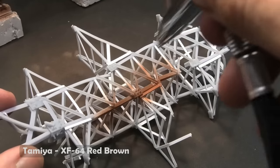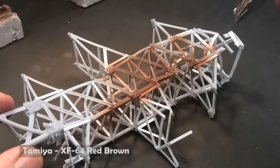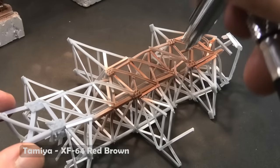I am spraying the construction with an acrylic red-brown shade and the rest of the rust shading I am painting with Vallejo shades.